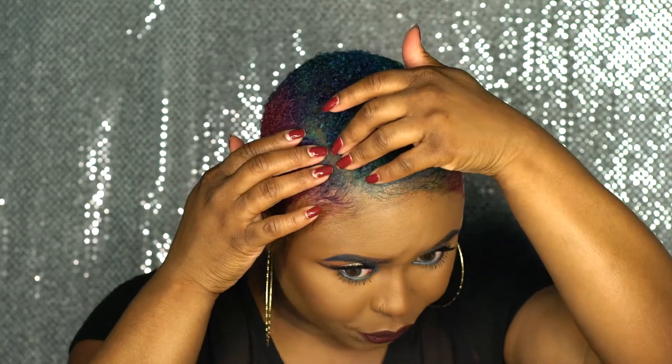For styling, I just put a small part right here. My hair was already wet from washing it, so I just put a little bit of eco styling gel in it and combed through it so the curls could form. Then I brushed the sides down and put a little satin wrap on it until I finished my face. And that was it.